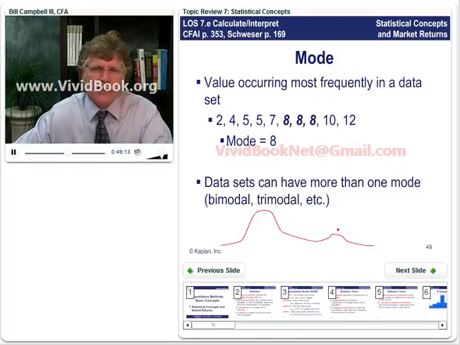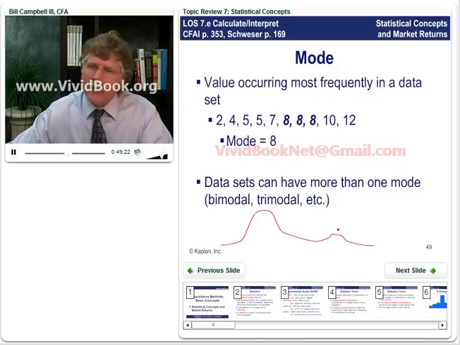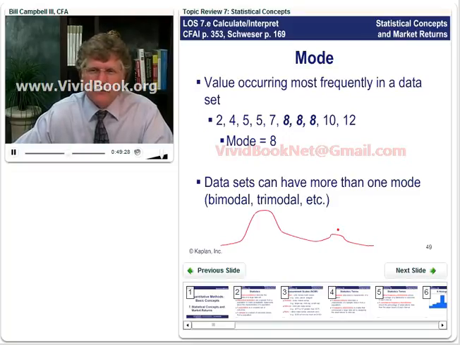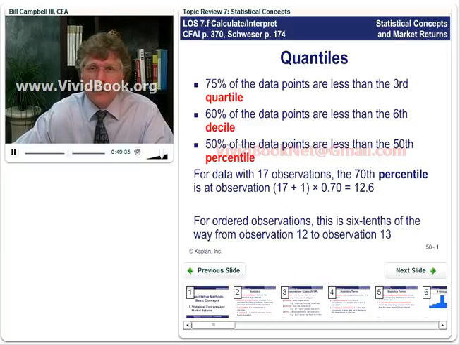So statisticians have this nice definition of a mode, and then they tend to abuse it by calling something like this bimodal. Just something to bear in mind. That's the way statisticians talk. I don't agree with it, but that's the way they talk. You should be aware of it. It could come up on the exam.